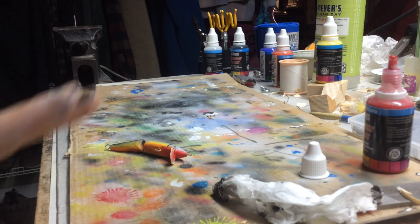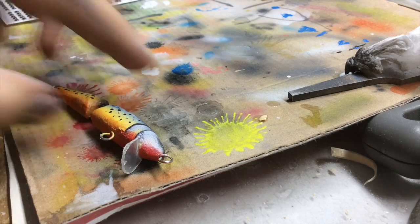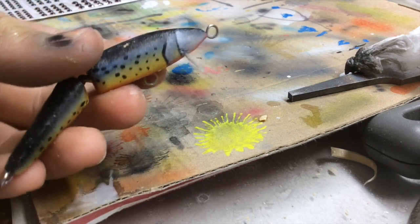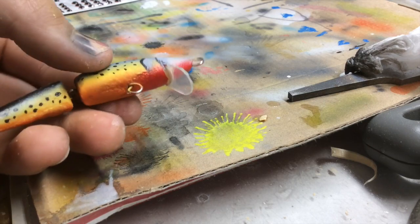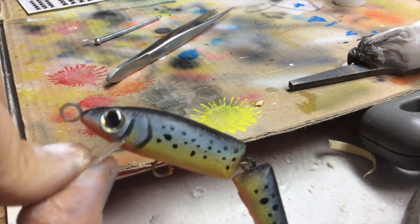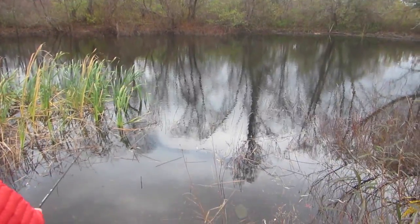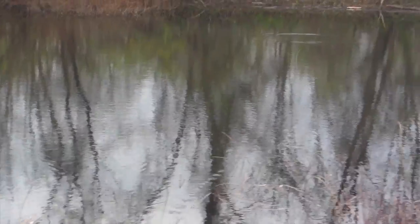I think I'm going to give it some polka dots, so. I don't know. Okay, and here is one of the final steps. There it is with the spots, by the way. Oh no, there's a paint chip. Darn it. Can fix that. Okay, got that paint chip fixed and ready to do the eyes. And there it is with an eye. Chances of catching anything are really low. Fish just don't bite this one.